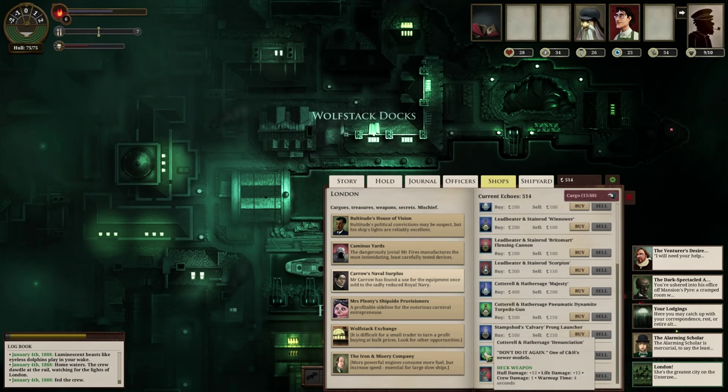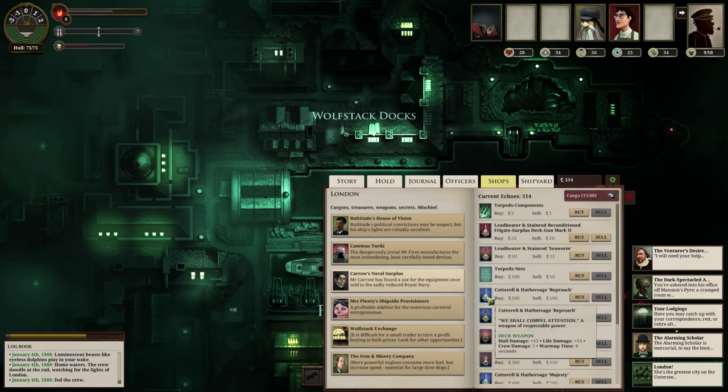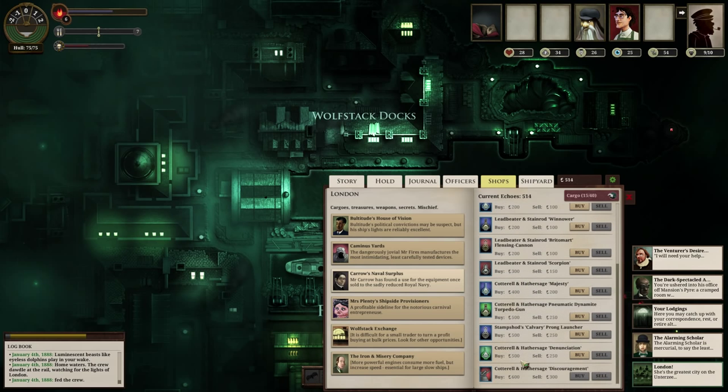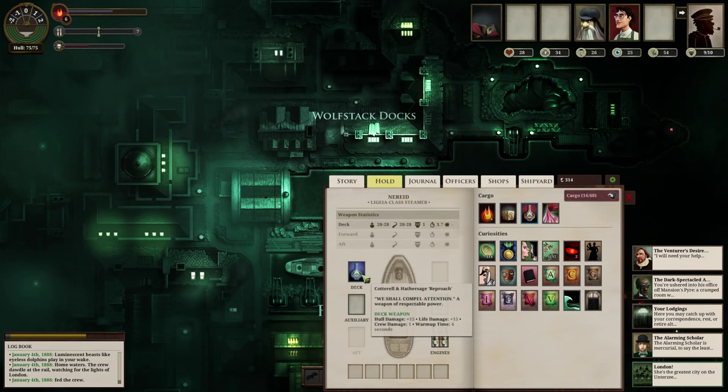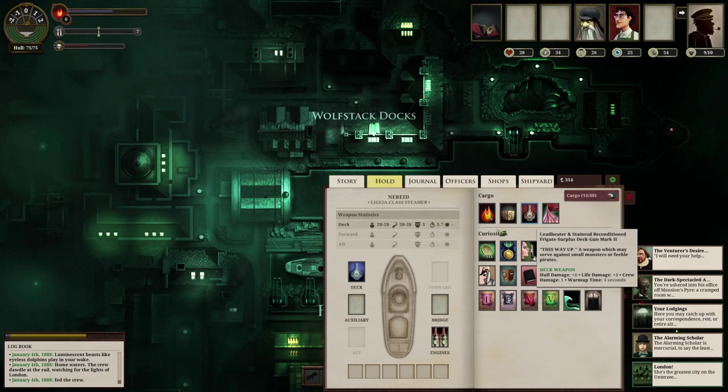I don't understand. What? Hull damage 12, life damage 12, crew damage 1, warm-up time 4. 15, 15, crew damage 1, warm-up time 4. Is there something I'm missing? According to the stats, this gun is literally just better. Deck? Deck. Okay. I don't get it. But I'm gonna buy it. And this thing is an ancient piece of crap, so I guess I should just sell it.